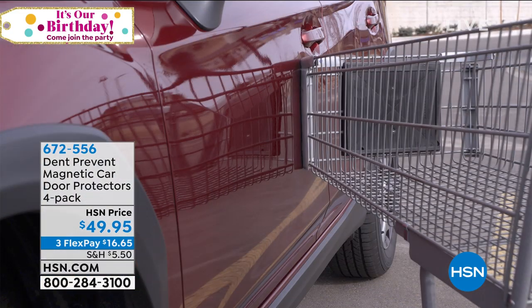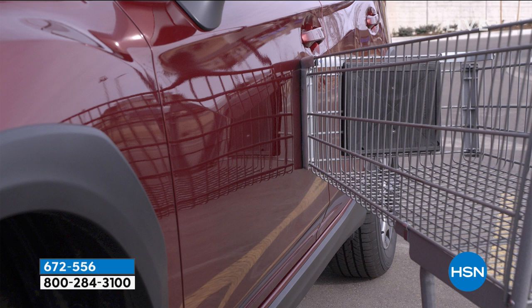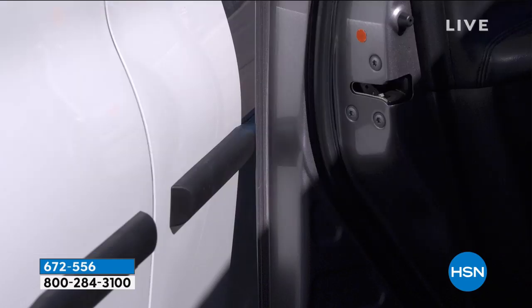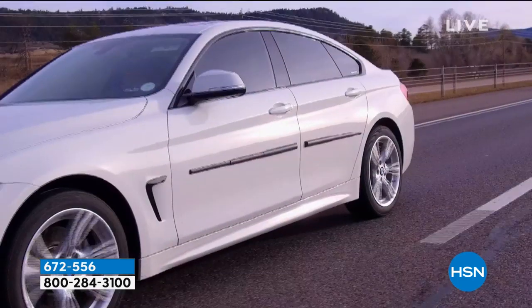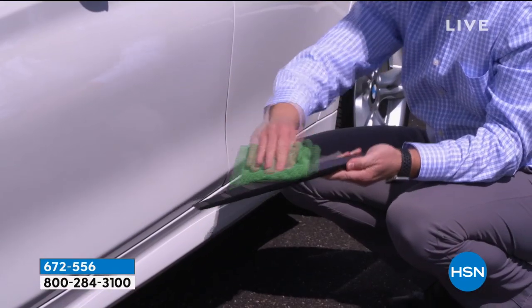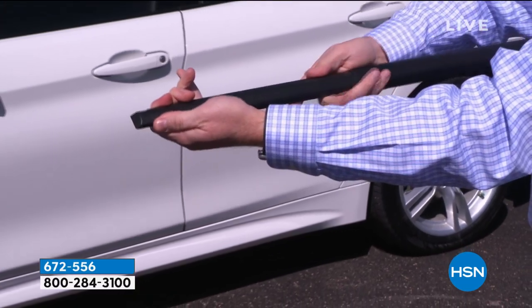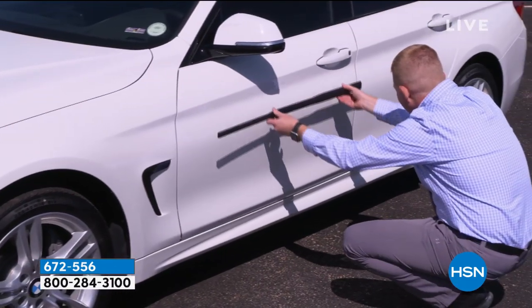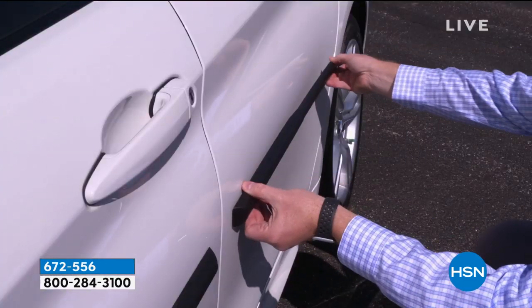I had my car two weeks and went to one of the big box stores — they didn't ding it, they dented it! I still have it after a year and a half because it was so expensive to fix. This is $49.95 and you protect the entire car. Maybe it's date night and you want to take it off — just take it off and put it back on in a second. This stops it all, and it's so affordable and user-friendly — it's a magnet, simple.